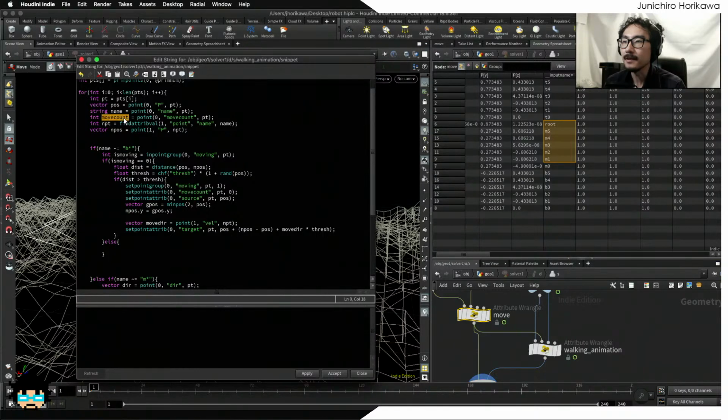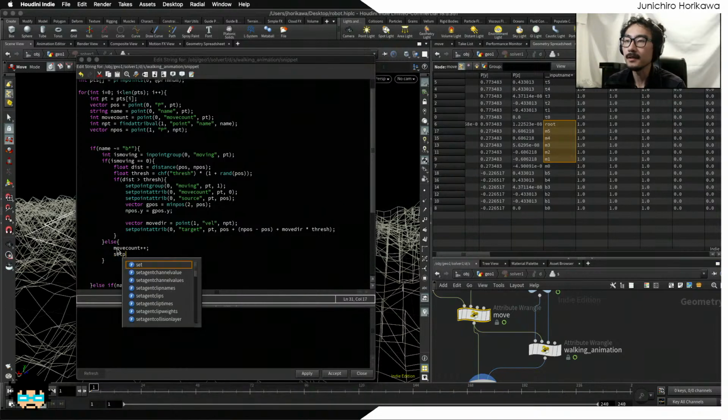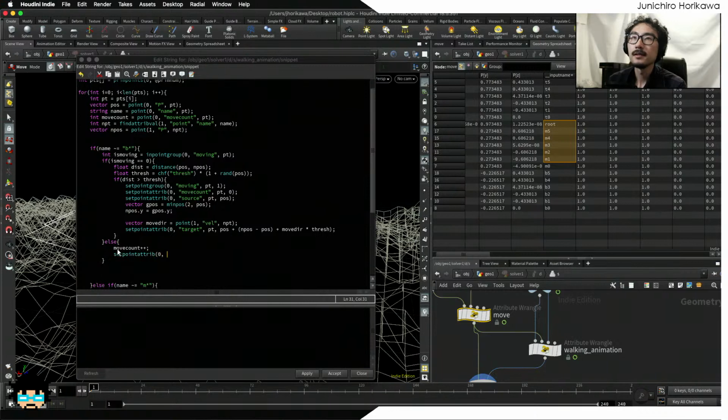Okay, now so I have move count right here, and the first thing I like to do is to increment the move count when the foot is moving. Okay, and update the move count attribute at current point.